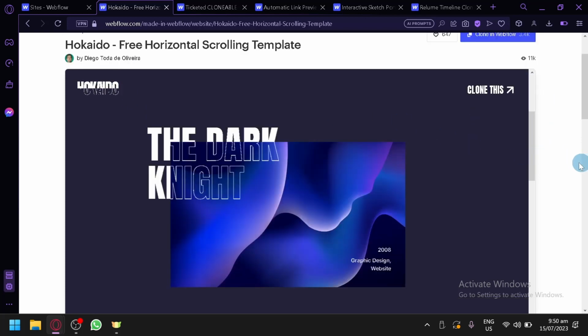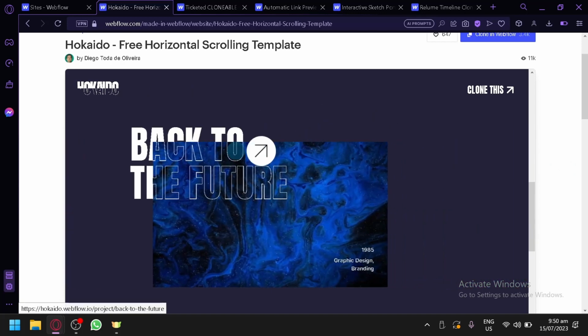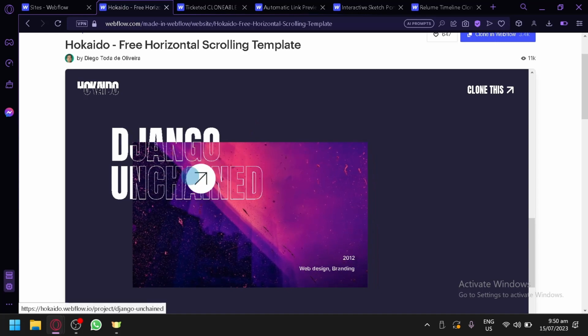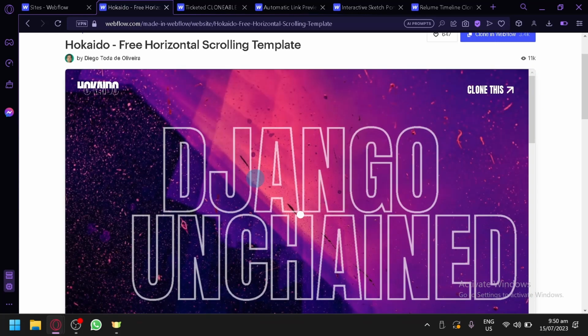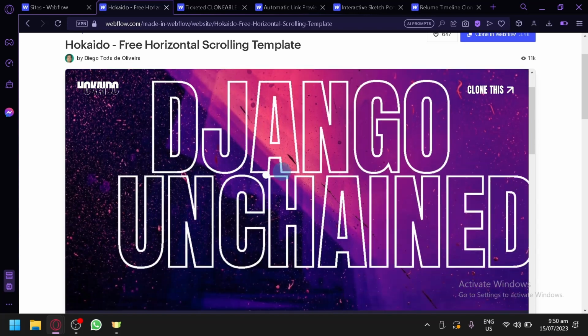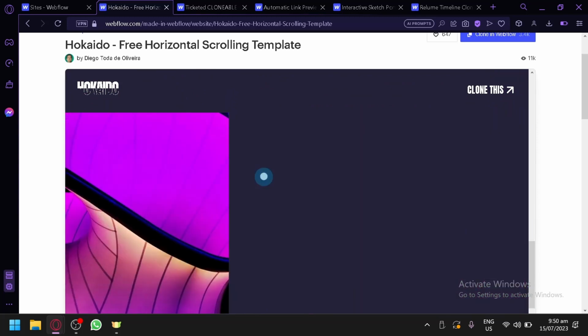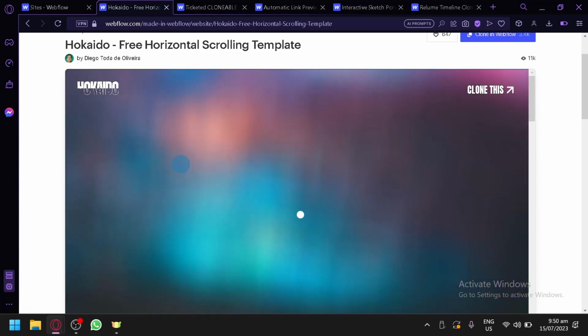You can simply click on next project to proceed and view the other projects, as you can see here. I really like the design wherein it will zoom in when you do this, and when you click on it, it will zoom in entirely, and you will be able to see the title of the project, and then you can see the information. Scrolling down, you can see more photos, and the next project will be here, just like that.